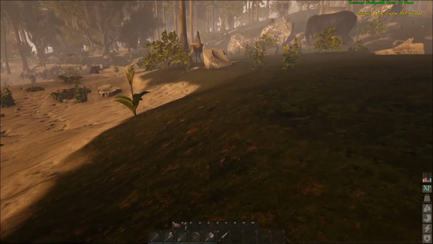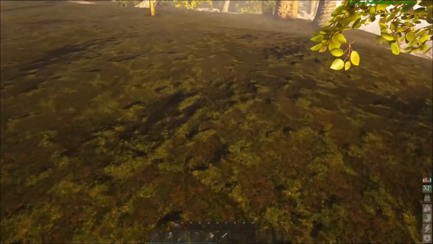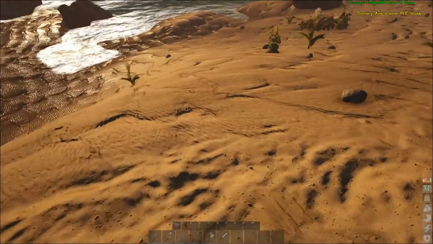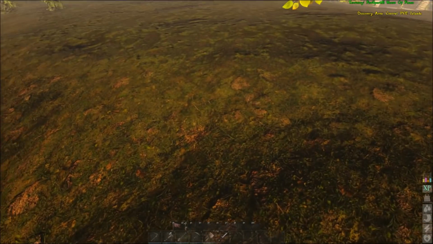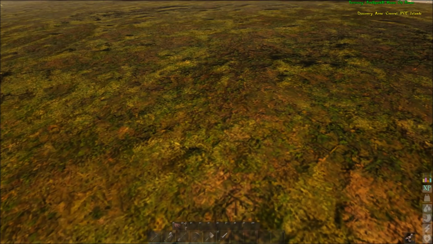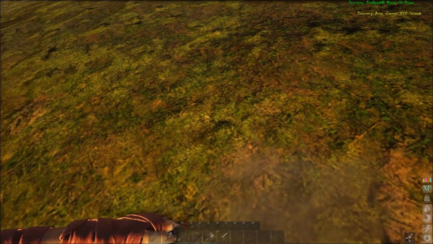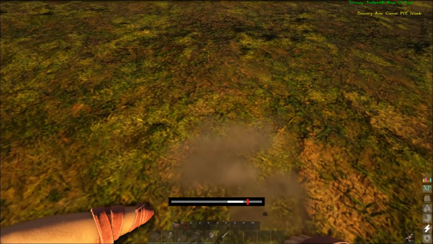You can find drinkable water pretty much anywhere that you have this grass tile like you see here. Sometimes you can find it in the sand, but you're going to have your best luck in the grass tile here, and all you have to do is hit X to get down on the ground, and then you just left click with your mouse button and you click it when it lands on the little white area.